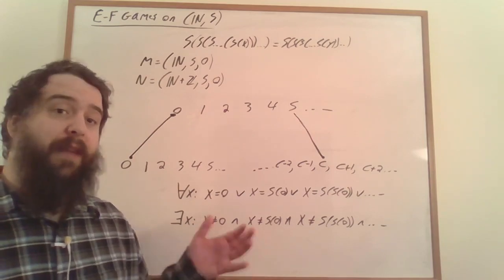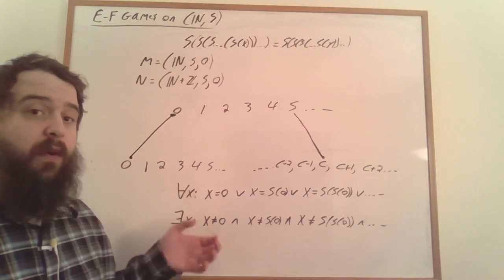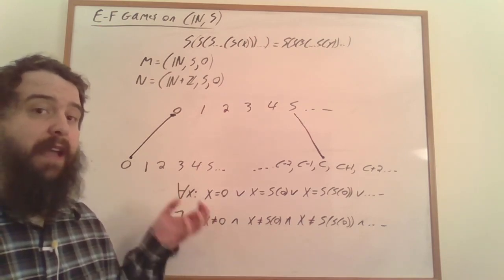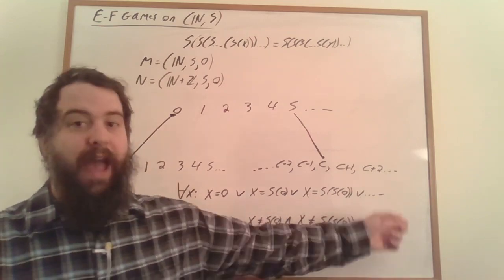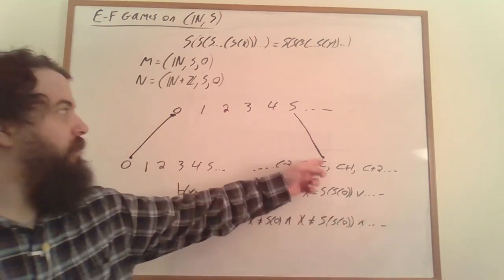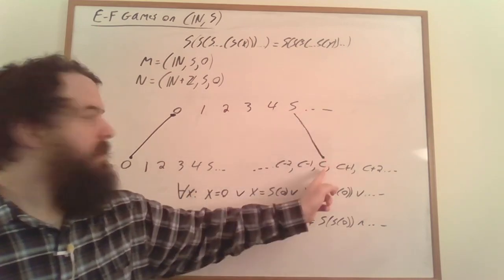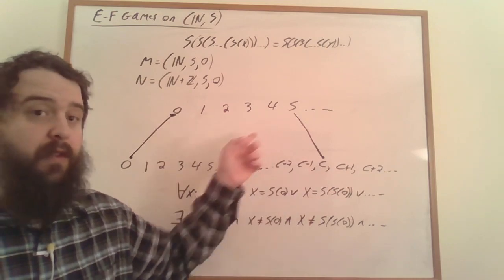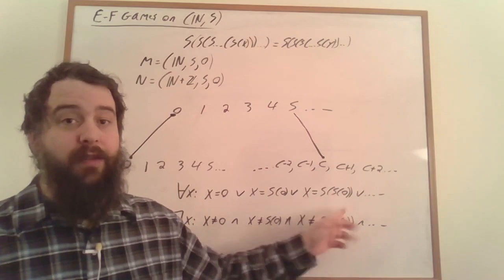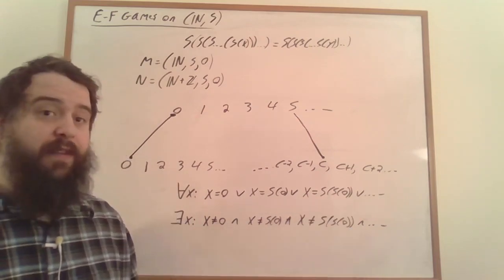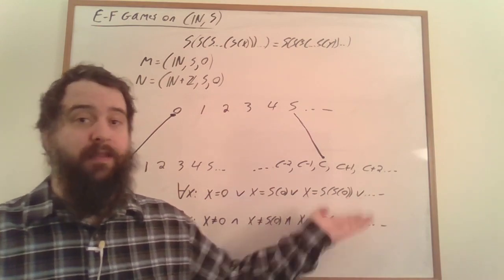If you want to think about this in terms of the Ehrenfeucht-Fraïssé games, remember that ands and ors correspond to duplicator making a choice. In this case, duplicator is just making the choice of how they want to lose. They don't get to choose a winning move. All of these moves, all of these things that they could match c to will cause them to lose, but they get to choose what sort of atomic formula they lose on. And that's still a choice that they get to make, and they have infinitely many distinct choices that they could make in this particular game.